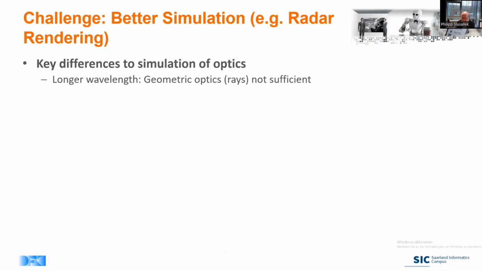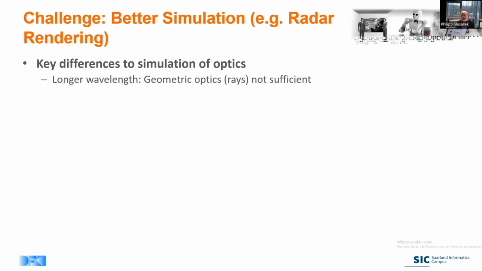So that's one of the techniques. I want to talk a little bit more about that link between AI and graphics, and I'll make the link here to radar simulation. I showed you that we do a lot of work on the optical, realistic rendering of camera images, and at some point it became clear that radar simulation is still not well done today. And in some sense, radar is very similar, right?